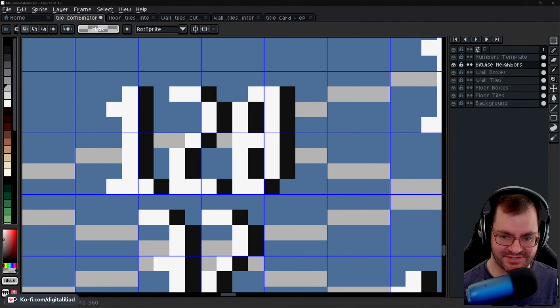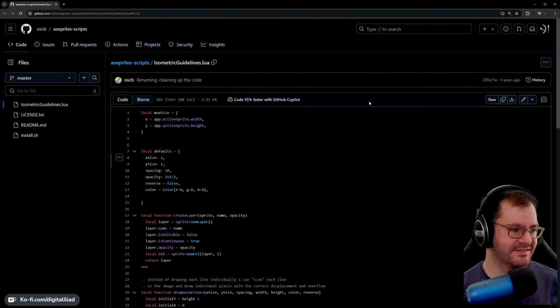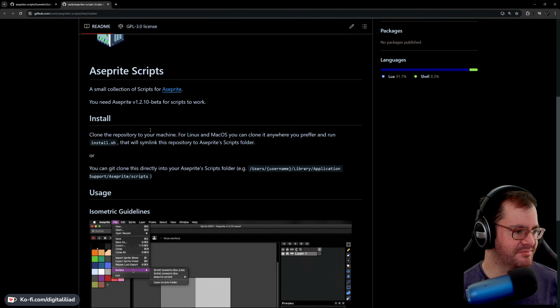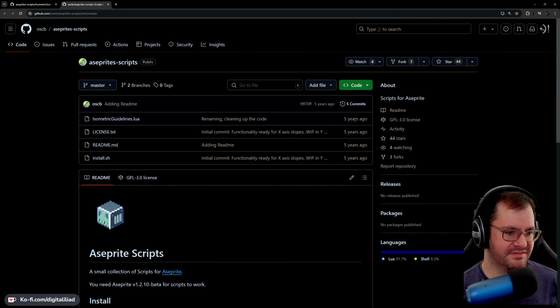It looks like a single value change to adapt it. Okay. Isometric guidelines, Lua. Sprite scripts. Is this the same thing?